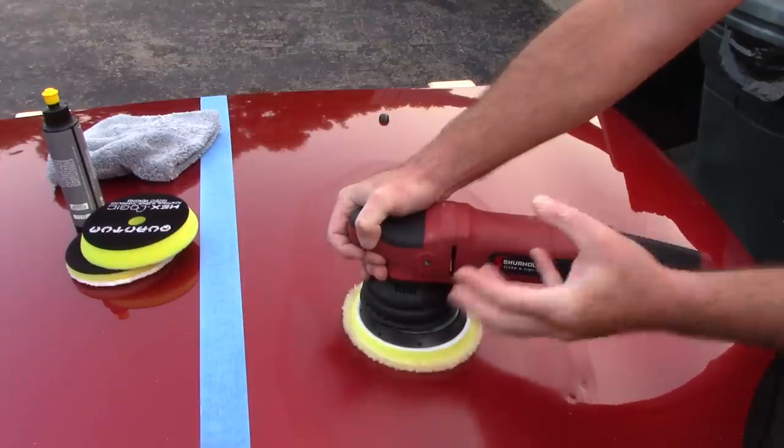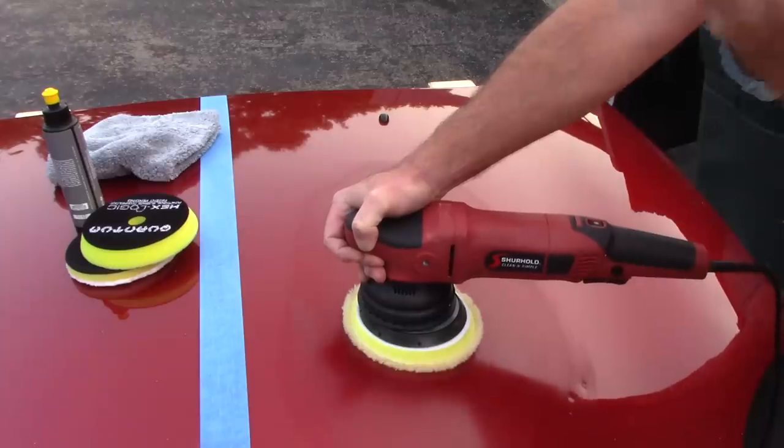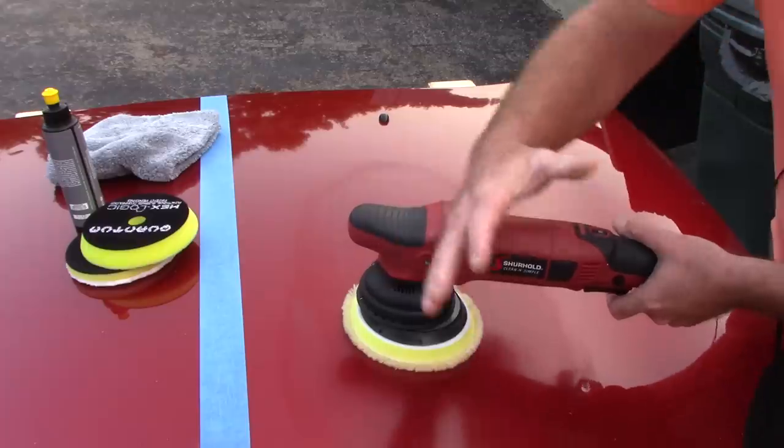This is making love to the paint. This is restoring shining gloss. This is removing light defects at such a fast rate. And also the other issue here is it will be much easier on me.